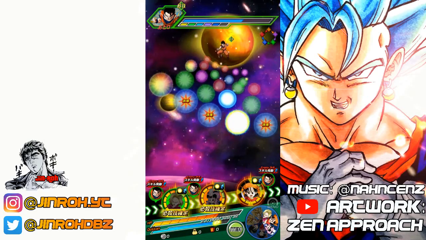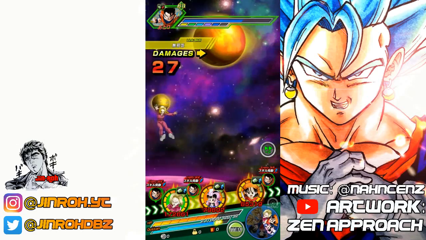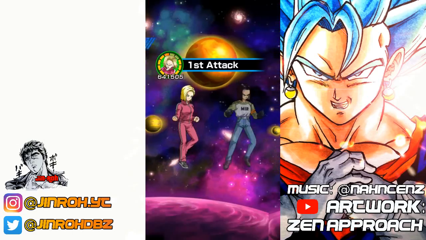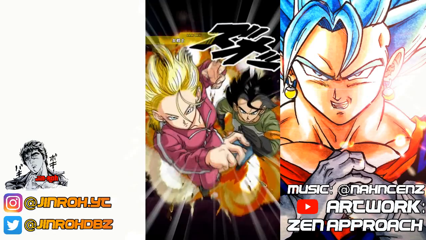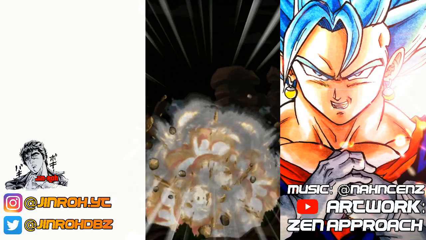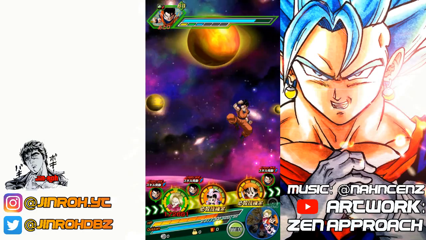It'll be curious to see how she does with the type disadvantage coming up against Ultimate Gohan, because Gohan does have pretty good defense as well in this Dokkan event. And yes, I realize this is Boss Rush, but it's pretty much the same setup as his Dokkan event would be.